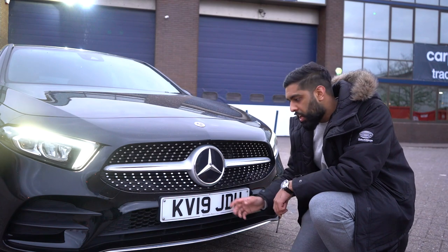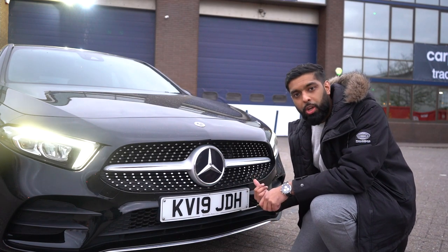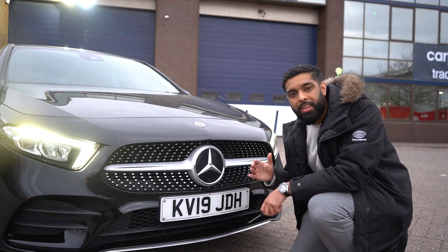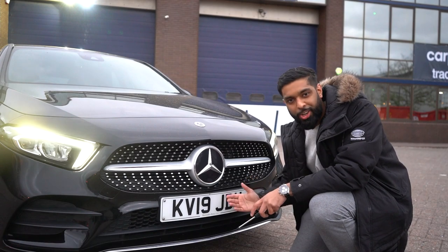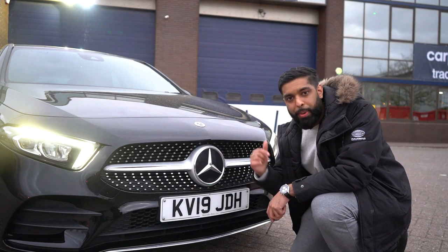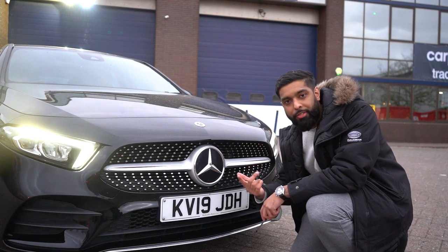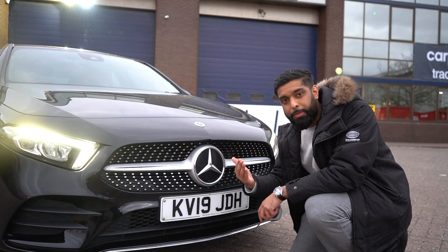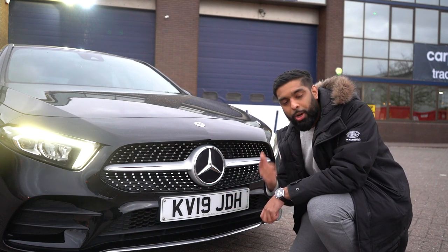As you can see on this car there are four screws in order to take the plate off, so all we have to do is take off the four screws and put the new plate on. This new plate is going to get installed with velcro tape instead of screws, because screws make the plate look worse. Before installing a private plate onto the car like my friend has done, you have to inform the DVLA and you have to inform your insurance company too. You can do this all online on the DVLA website before installing the new plates, otherwise you'll get in trouble for installing private plates without notifying the DVLA.